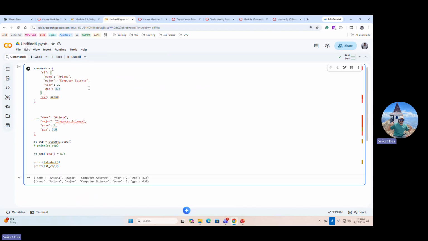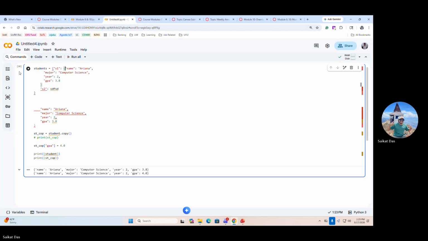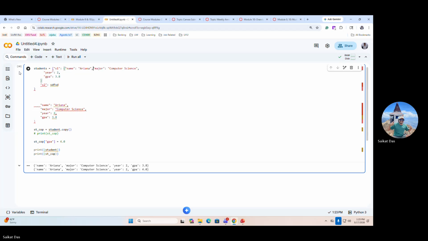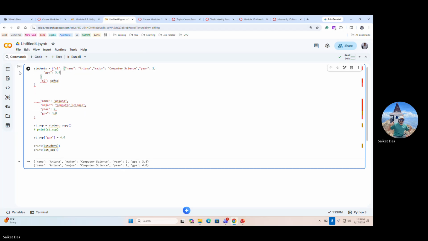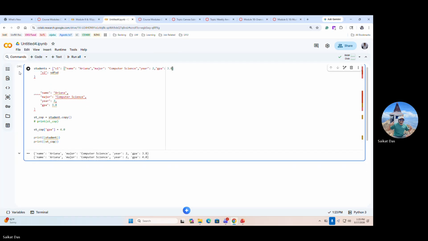But you can just write everything all together, for example, this way. It is hard to read, right? But it's the same thing. That's why we're using indentation.